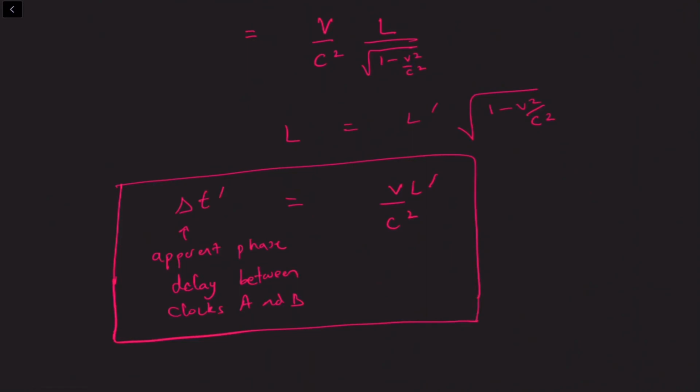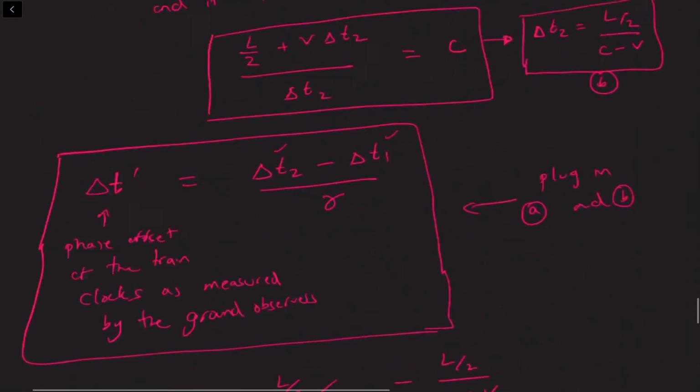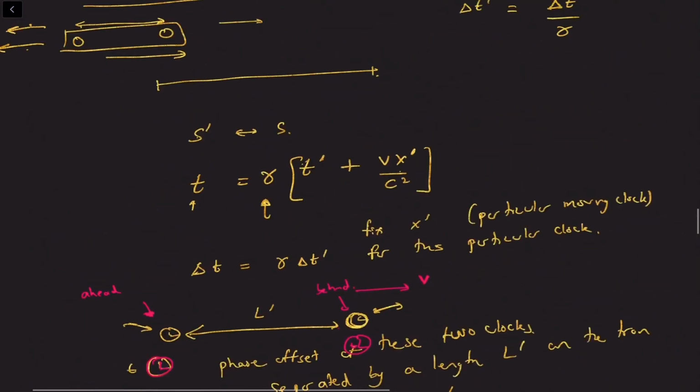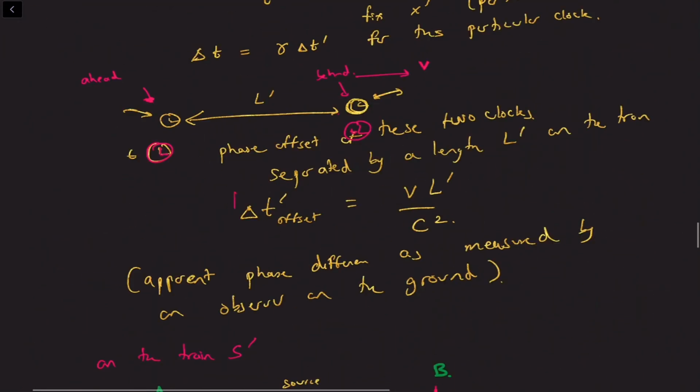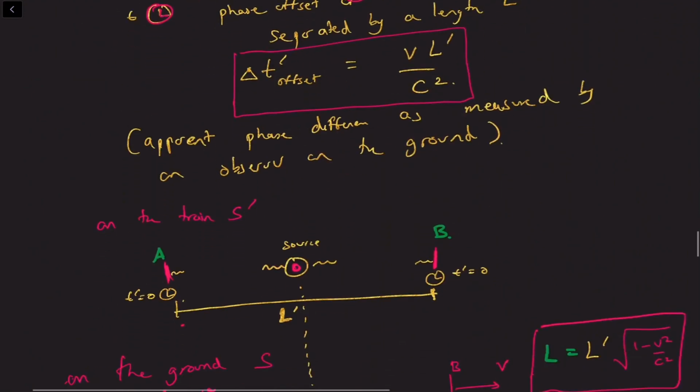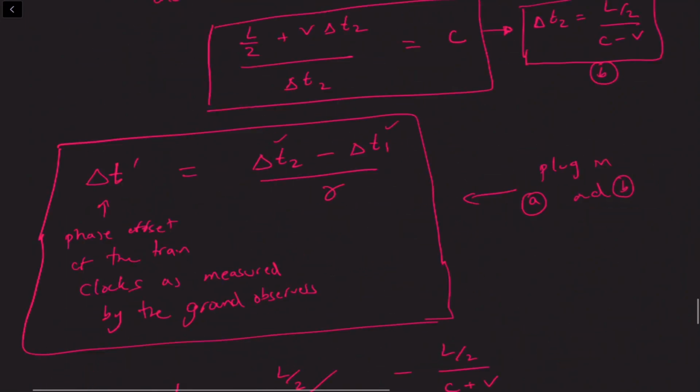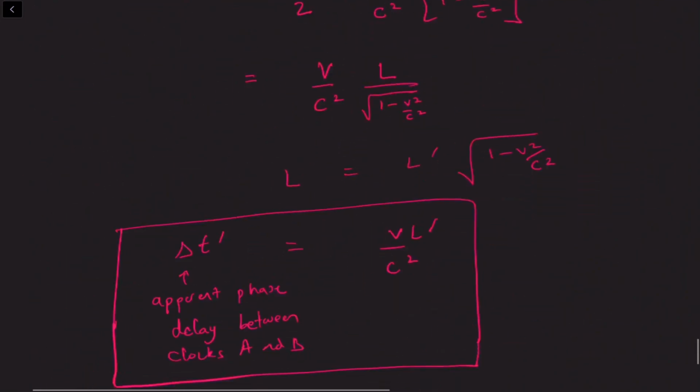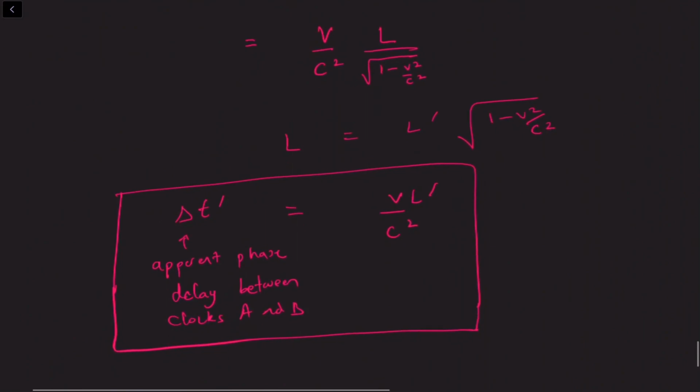And this expression is in exact agreement with what we expected from the Lorentz transformation of the offset between the clocks, or the phase delay, being v times L prime over c square. All right, so now we have an intuitive perspective of, given the constancy of the speed of light to all observers, why the clocks in the train would not appear to be synchronous and in fact would just have a phase delay.